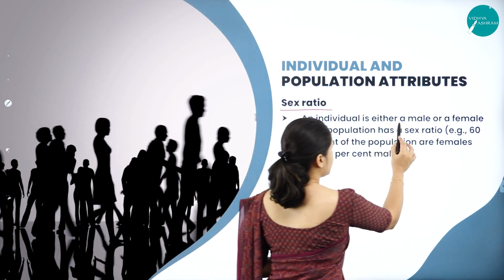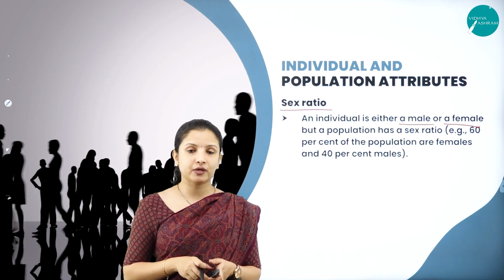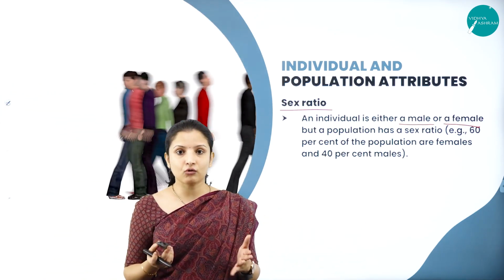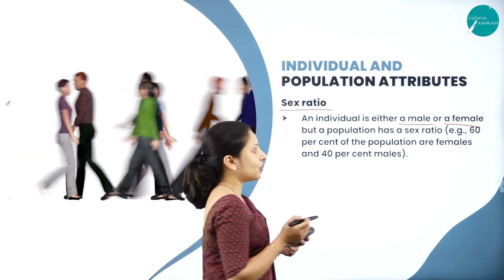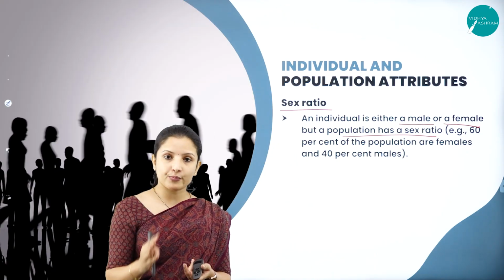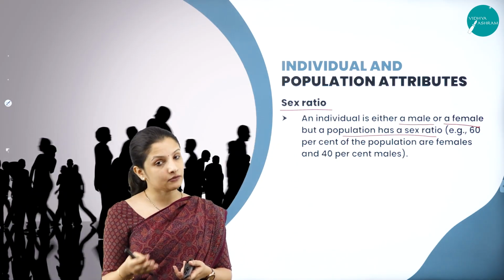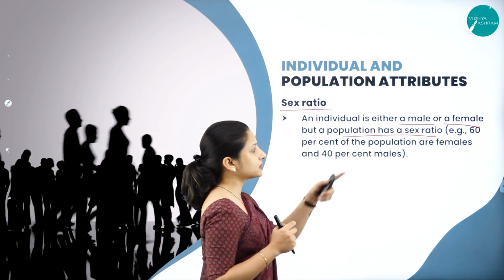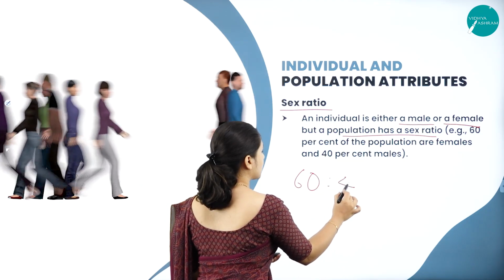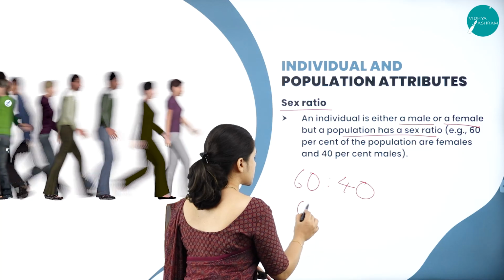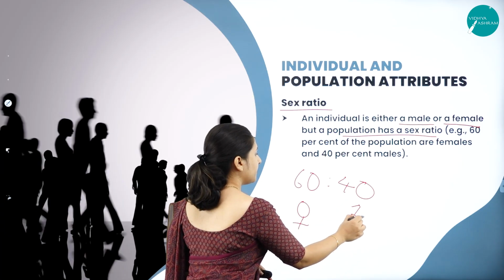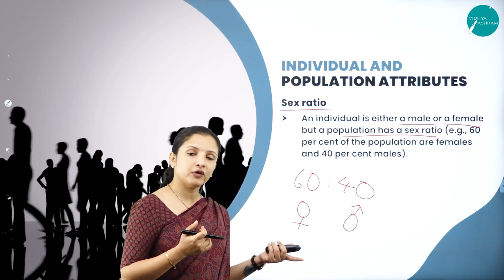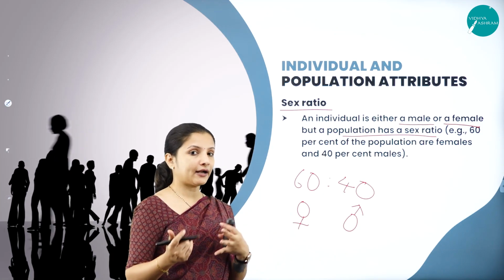So an individual can either be a male or a female. When we talk about an individual, looking at the person, you will say she is a female, he is a male, right? But in a population, we need to get a count. How many males are there? How many females are there? That is called the sex ratio. When talking about a population, we don't use the terms male and female as we do for an individual. In a population, we use the term sex ratio. So say for example, it will be 60:40, meaning 60% of the population are female and the rest 40% are male. That is how we differentiate between an individual and a population.